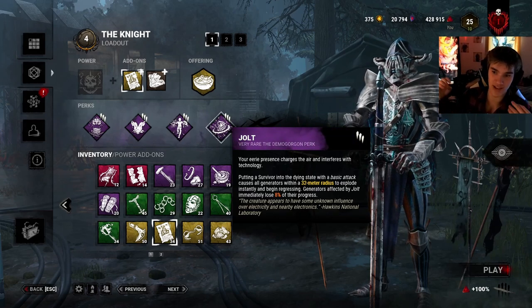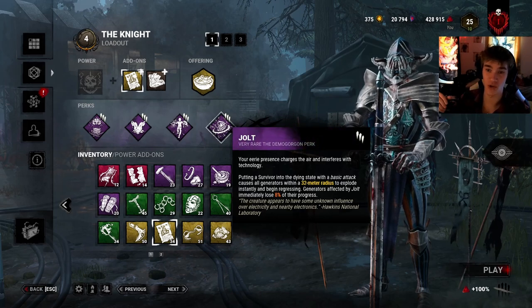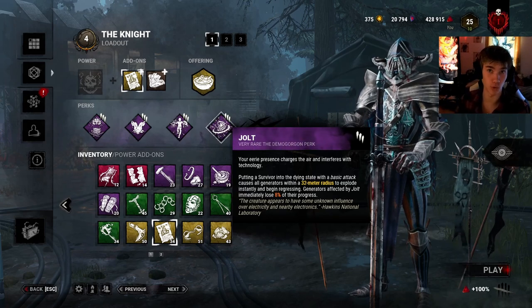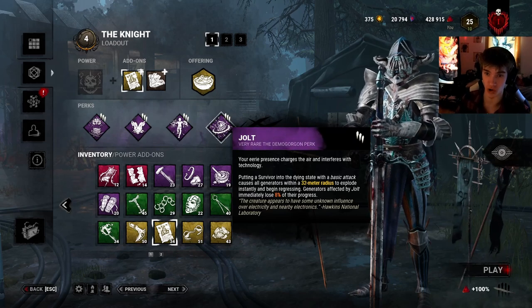And again, if that second person you just downed, a Jolt goes off, you probably want to quickly snipe someone off the gen first. Remember, this killer is, in my opinion, probably the best at multitasking. And once you actually do it aggressively, you get amazing results with this build.